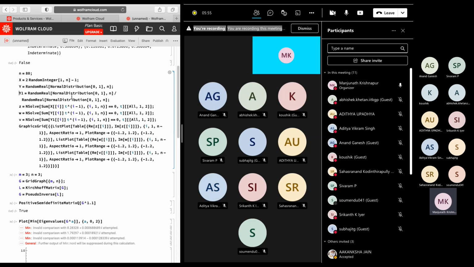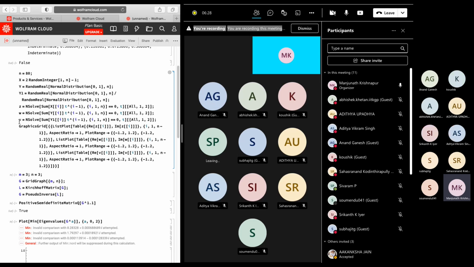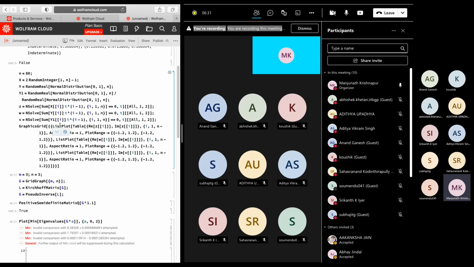These are sequences of independent random variables, or at least pseudo random numbers. And then what I do is I take the polynomial with these coefficients, x of I, t to the power I minus 1. Since these are indexed 1 to n, I have to shift so that the powers go from t to the 0 to t to the n minus 1. These are polynomials of degree n minus 1. So I just find all the roots of it. That's what z is. Z is all the numerically found roots of the polynomial with coefficients x. And w is similarly with coefficients y, and v is similarly with coefficients y1. Now, what I want to see are the roots, which is the code for here. So let's do it and see.